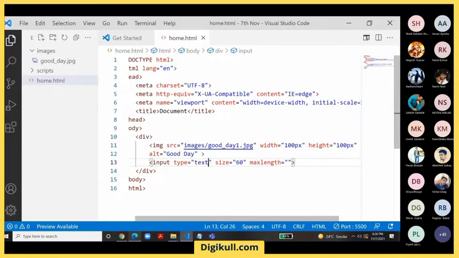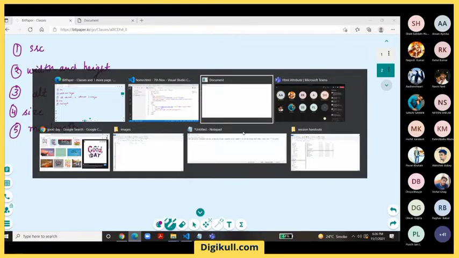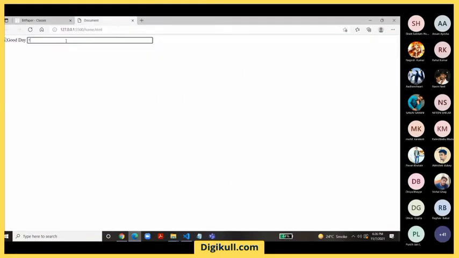Let's say I say 4 here. I'm trying to type, and it's not allowing me to enter anything beyond 4. By this you can limit the maximum length.